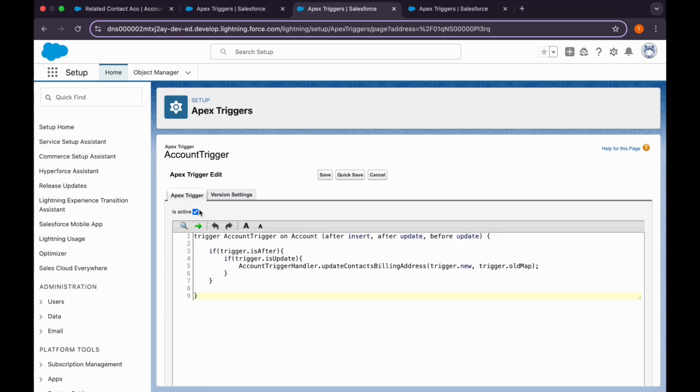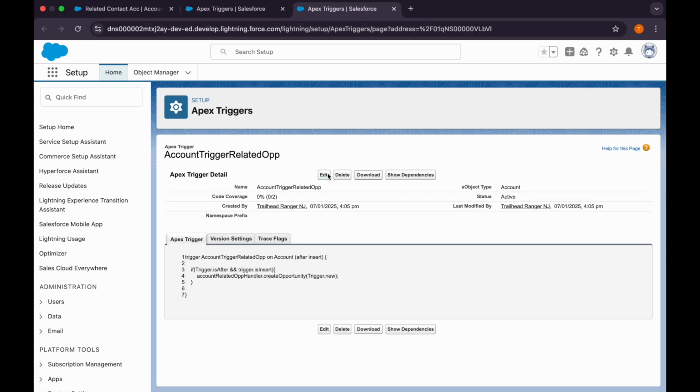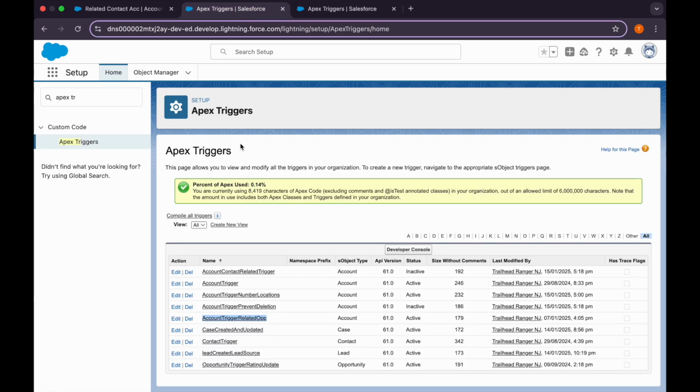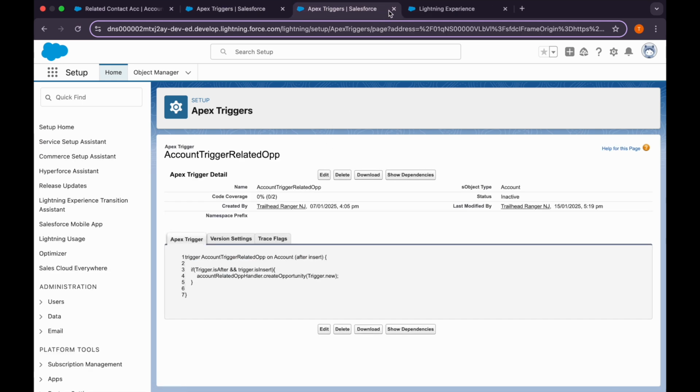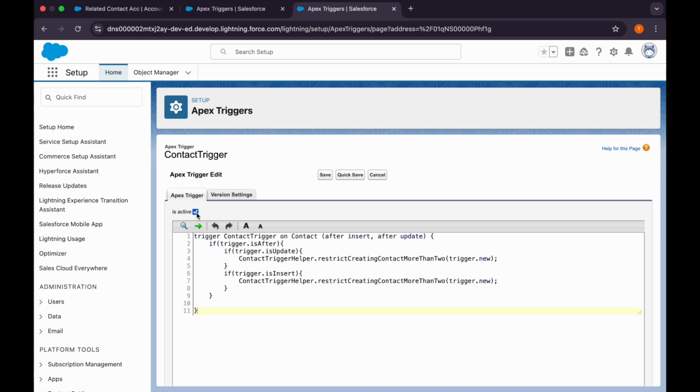This one should not be it, but let's make it inactive. Yeah, so it is because of this trigger.